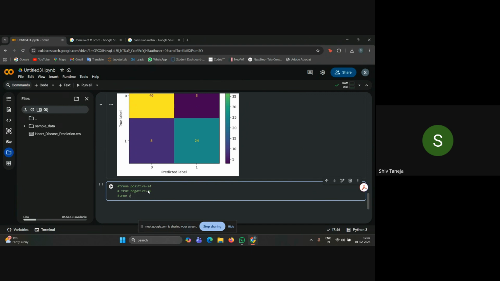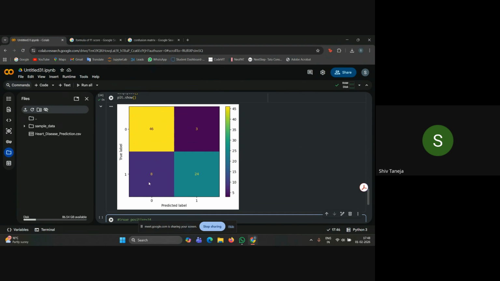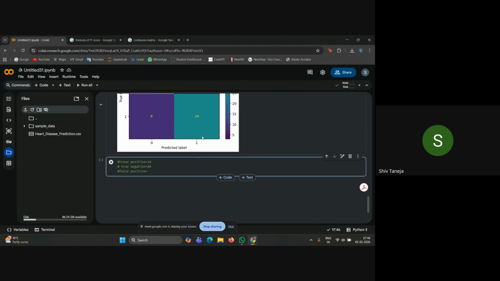Sorry, false positive, which means the machine is predicting the value to be 1, but it is actually 0, which is 3.